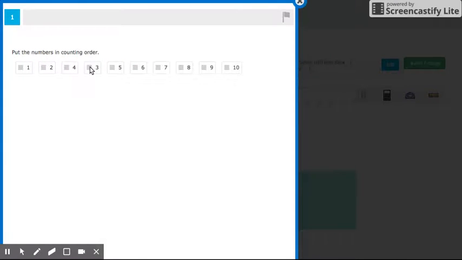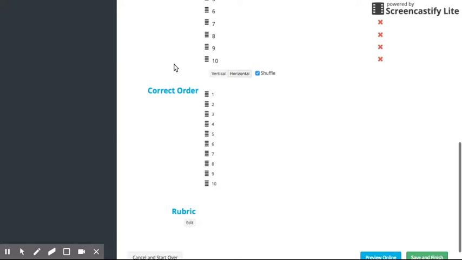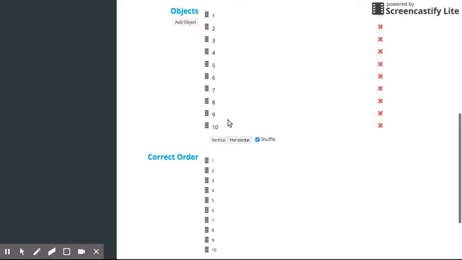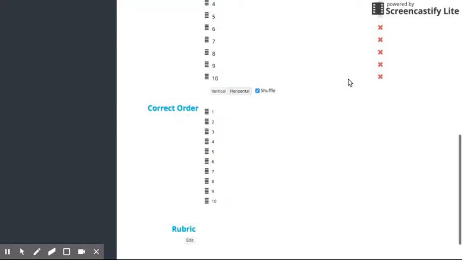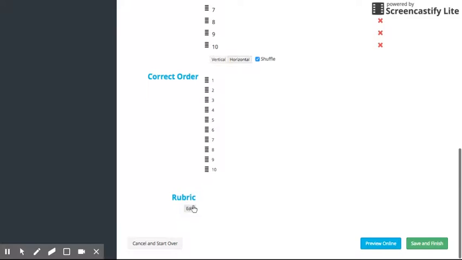So you'll see that I'm dragging them into the correct order. So whether it's top down or horizontally, you can organize them however you want. You can have as many answer choices as you like. I really haven't tried it with like a crazy number, but you'll see right here I have 10 in my example, and it works both ways. If you want to get rid of any of your object choices, you can here. The correct order is listed here.